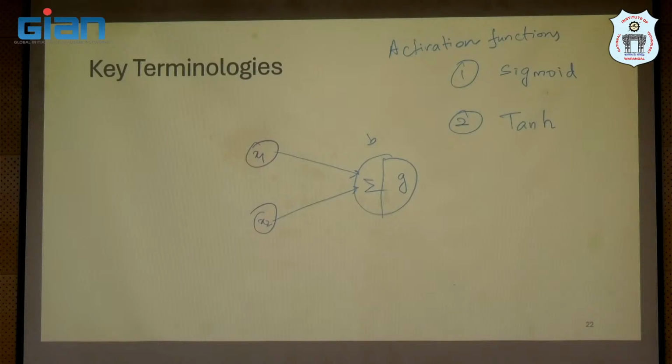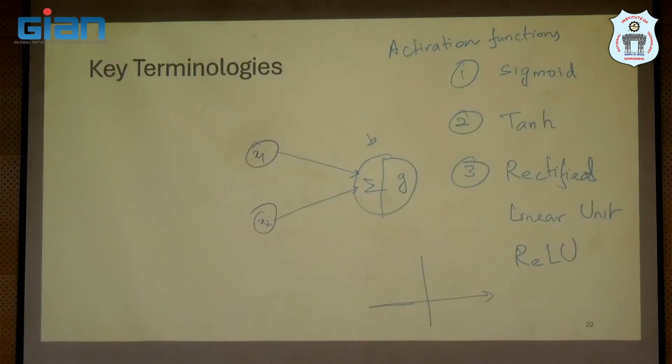The third popular activation function is rectified linear unit, usually abbreviated as ReLU. What is a rectified linear unit? A rectifier. Imagine a single diode rectifier. What will it do? If the input is negative, it will block. The output will be 0. The current cannot go through it. If the input is positive, output will just pass through as it is, right? So the rectified linear unit's output waveform will look like this.